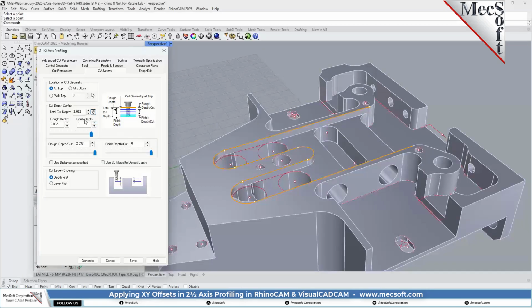So it's at just about 2 millimeters. And we're going to use a depth per cut of 1 millimeter, and we're going to use distance as specified.